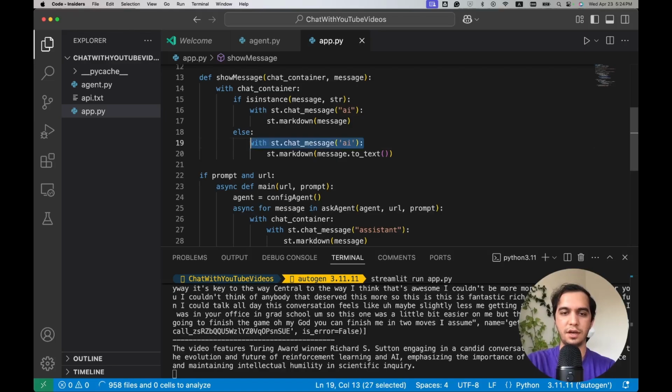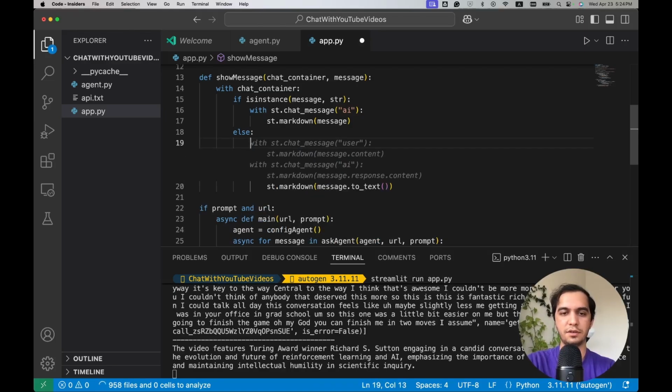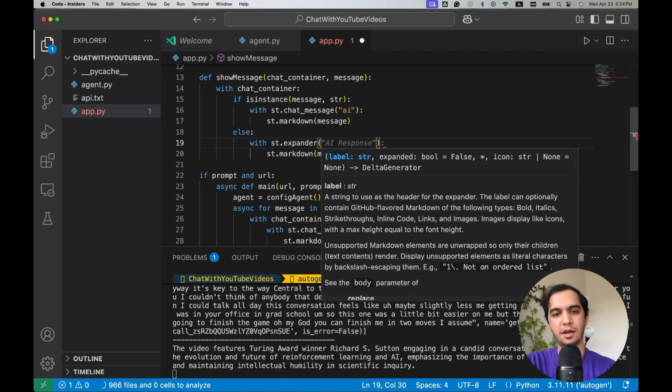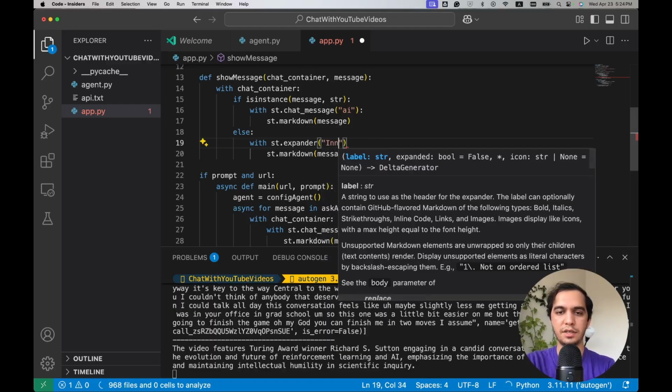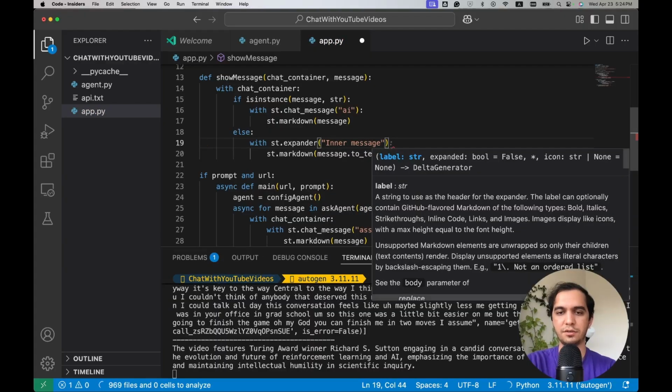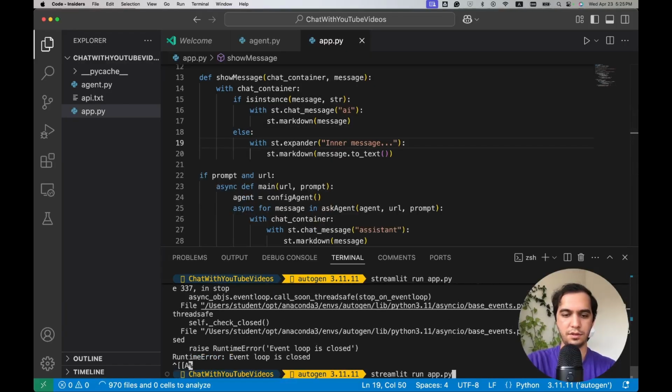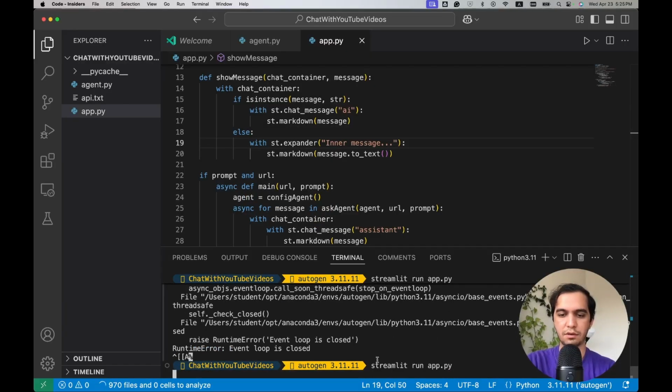I don't like to do it this way. Okay, let me put it inside an expander object. I'm sure you've seen this element. This is one of the elements that can be collapsed or expanded, and the label will be inner message, something like this. So let's see what we have. Let's run it again.